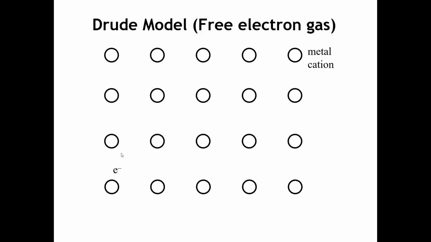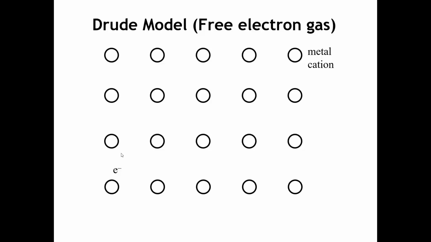All right, so that's fine. I mean, it's very simple. It's not accurate, but it's a starting point for something. How are we going to do anything quantitative with it? Well, we have to have some idea of the behavior of those valence electrons. So in the Drude model, we're going to treat them as an ideal gas, and then we're going to apply kinetic-molecular theory to them.